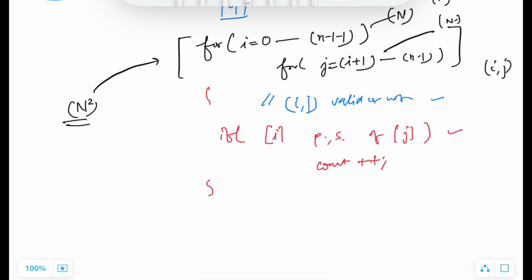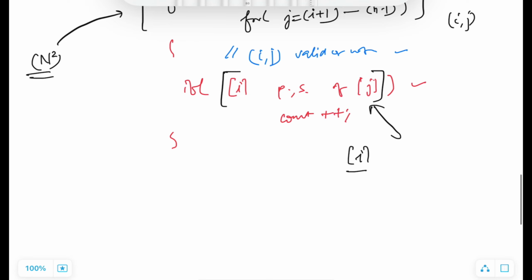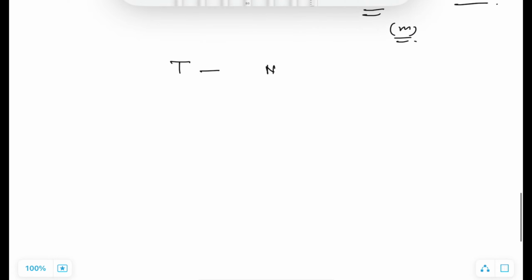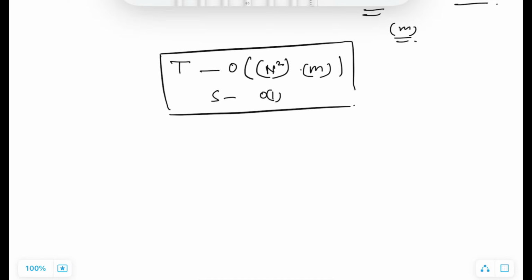And here you also need to do something, that is matching the I string as a prefix and suffix of the j string. So this one can go as the size of I. Let's say the size of every word goes till m, then this will also be added to the time complexity. So ultimately the time complexity is n square to explore all the possibilities of I and j, and m to find the matching. This is the time complexity. What about the space complexity? I don't require any extra space.